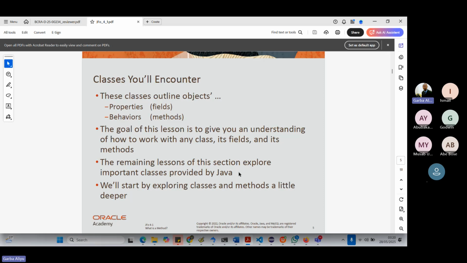BufferedReader is a class, InputStreamReader is a class, Scanner is a class, JOptionPane is a class. We imported and used them, and they all come from the Java library. Next is how we explore classes and methods in a deeper way.